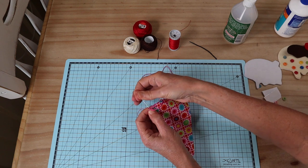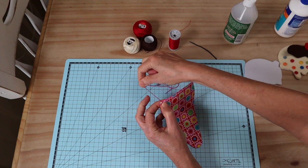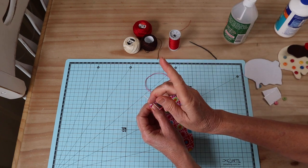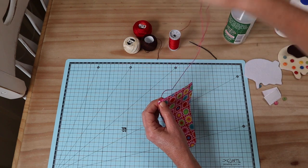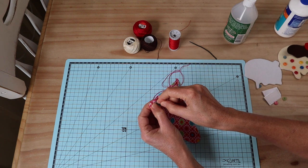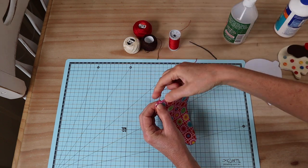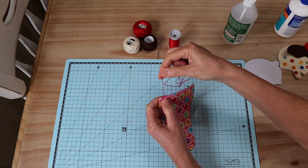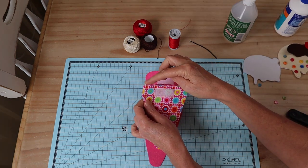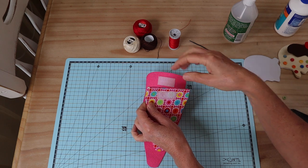A blanket stitch is just taking your needle through right through both layers and coming out through the loop each time. If you haven't sewn a blanket stitch before, I'll pop a link up top for you to a video where I show you how to do that. I'm going through the fabric and coming through the loop each time, holding the thread nice and taut with my finger behind there. You can see I'm creating a nice binding stitch travelling across the top. There's that finished little line of stitching — it's bound that edge really beautifully. That's a five-ply pearl thread, a nice weight for a great finish on that edge.